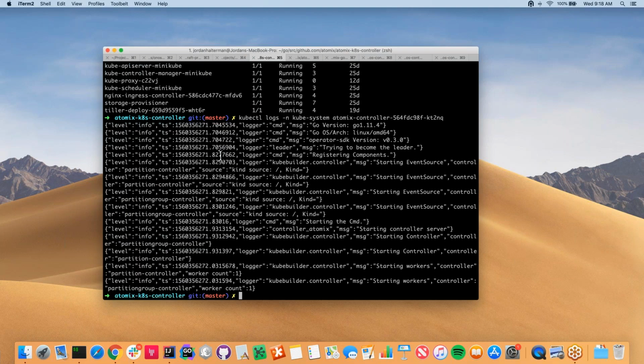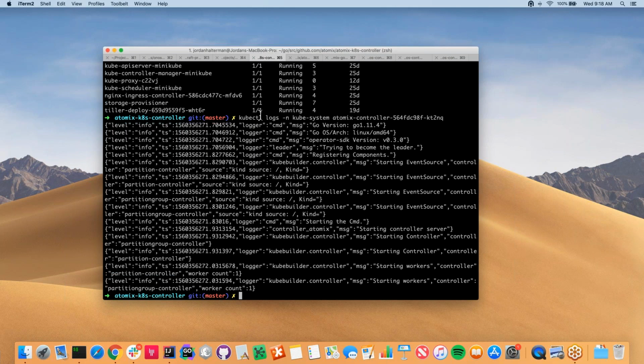If you look at the logs for the controller, you'll see that there's a partition controller and a partition group controller. So what this controller adds is two new resources to Kubernetes.